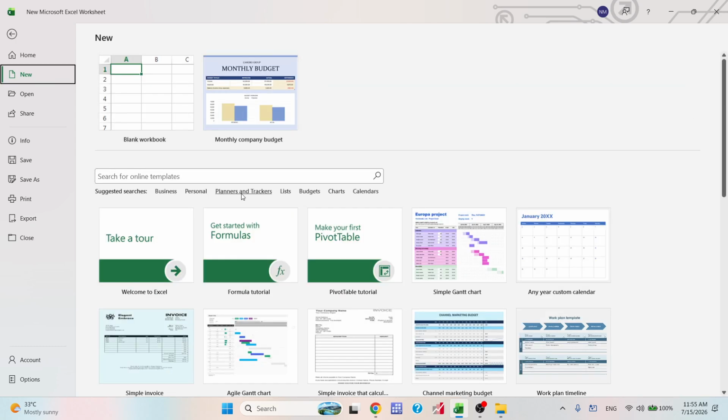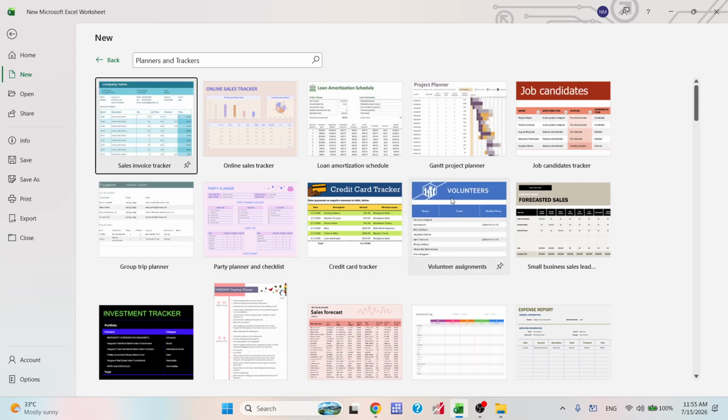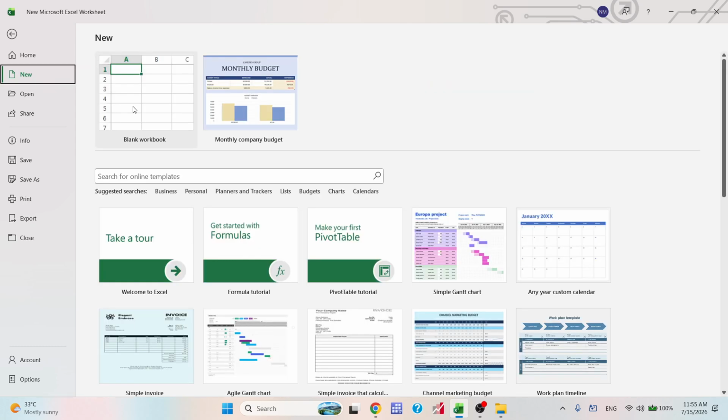Then there are planners and trackers. If you have some kind of plan for the future and you want to keep a record of how many tasks have been completed, and on which date other tasks are to be completed, then you can use any of these templates.